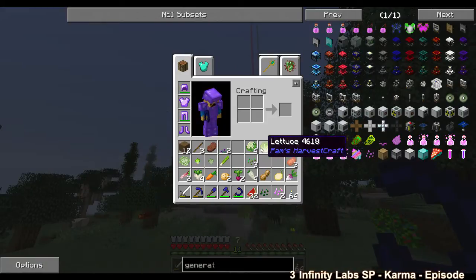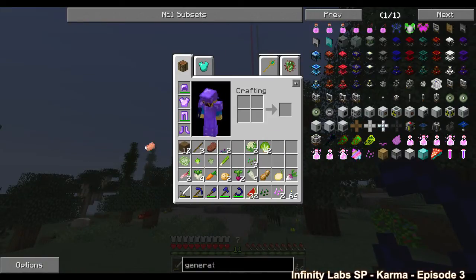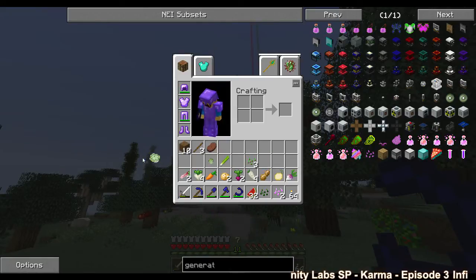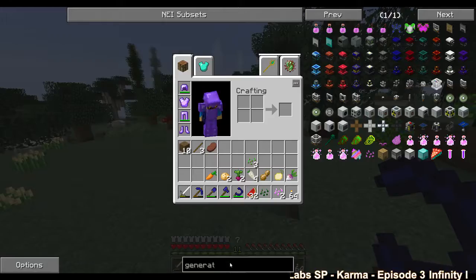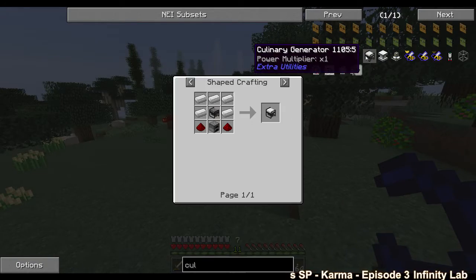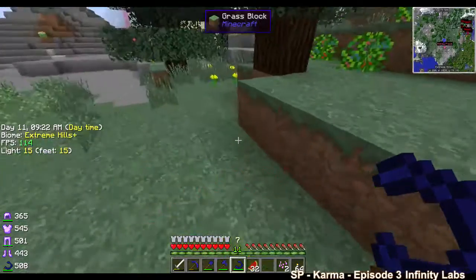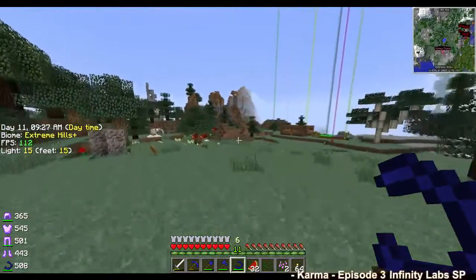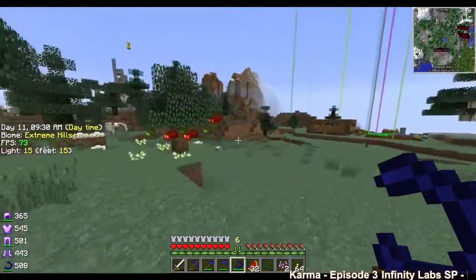Let's get rid of some of these, sorry. Can't talk and think do this at the same time. I should get a culinary generator and just feed this junk. Yeah, I'm going to do that, actually. Let's take this all back. Iron, so basically I want an automated system for magical crops.